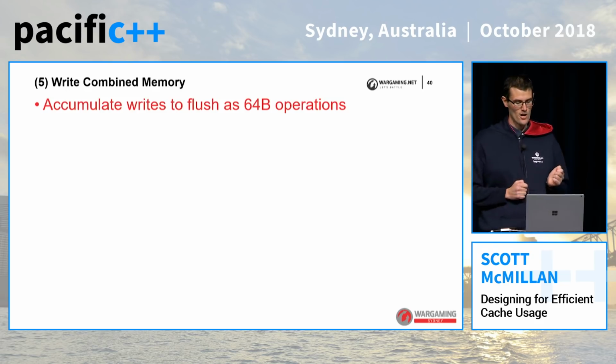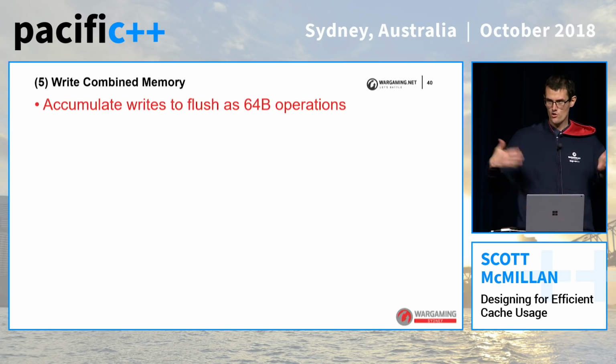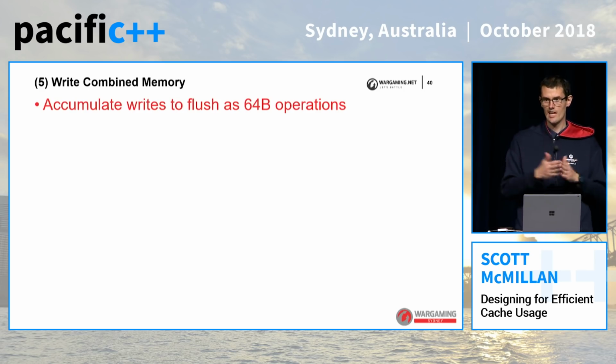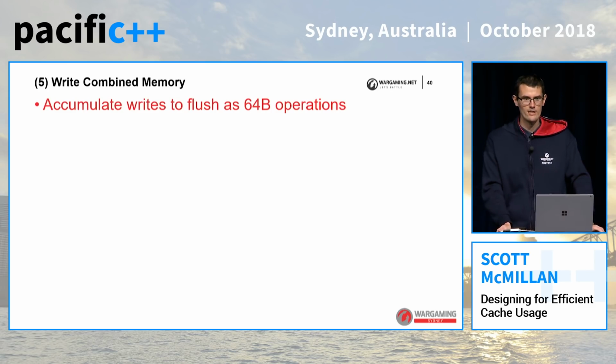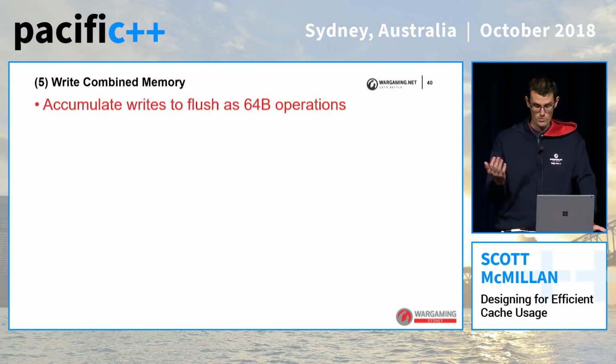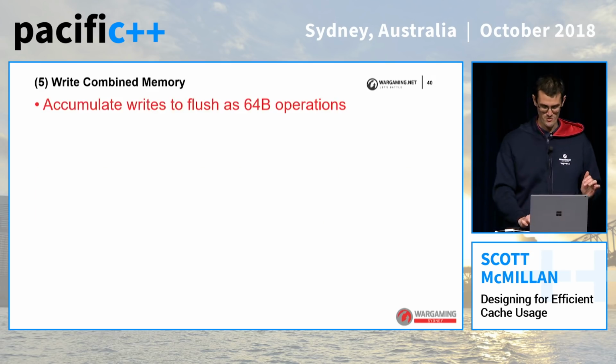Consider bulk data writes. This could be writing large batches of data to transmit to a GPU, or it could be output from something like a compressor, large stream output. The key property here is that we're writing a lot of data with no intention of reading it again soon. Maybe we're not going to read it ever, from the CPU anyway. It wouldn't be much point generating data that was never going to be read.